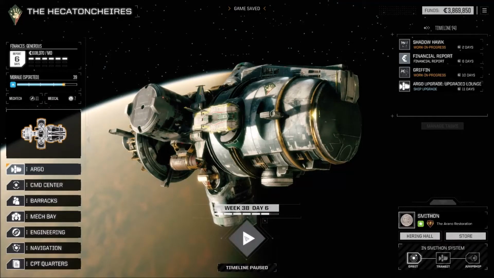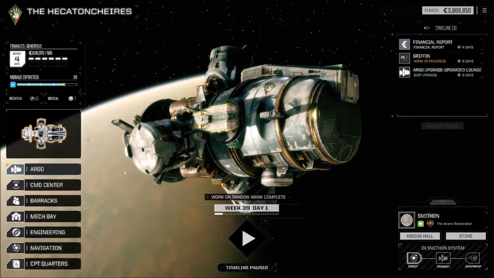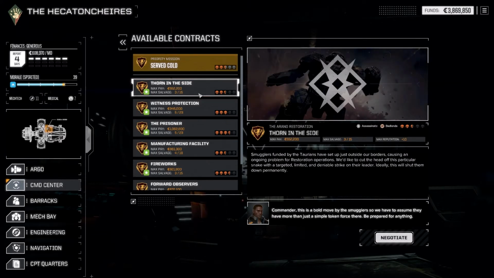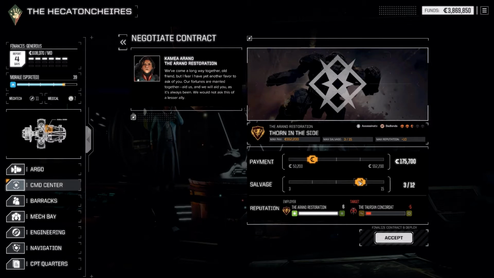Right. Let's carry on. Let's just get the Shadowhawk done. And then we'll pop to doing a mission. Right. Into the contracts. Just go for the first one here. An assassination in the Badlands. I like assassination missions because you usually get a heavier mech to take on. So let's go for more salvage than money.